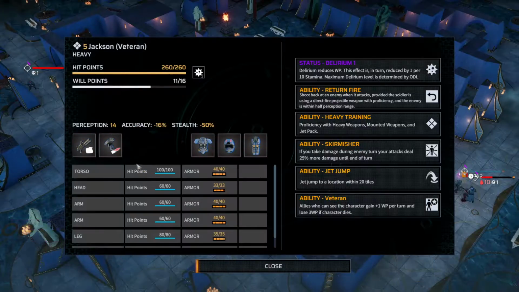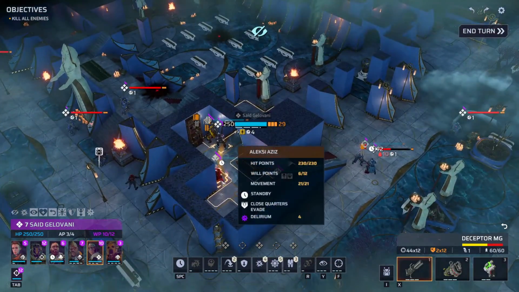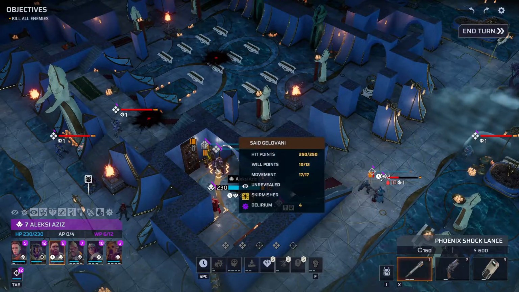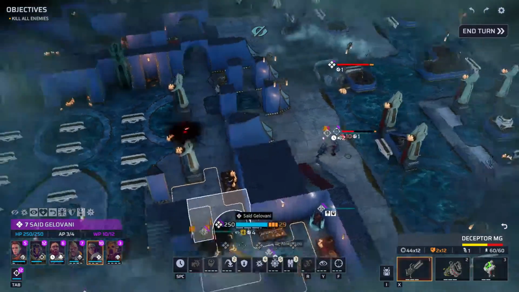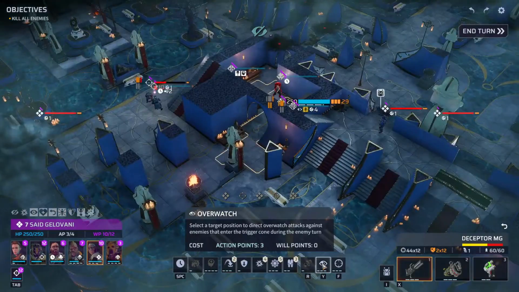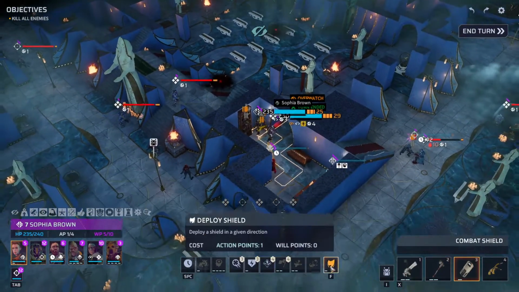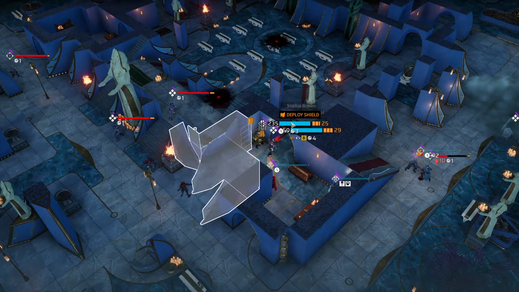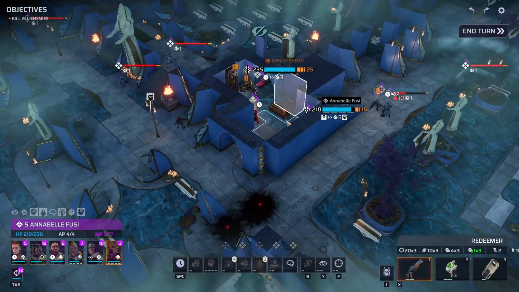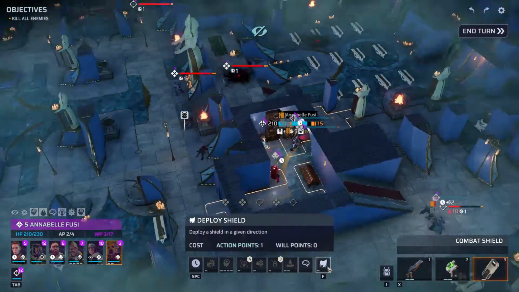So this guy is moving, maybe here inside, doing a lot of damage. Maybe that's a possibility. 11 willpower, okay. It's a possibility. I'm here. Or I can maintain my heavy here and overwatch. Another possibility. I will do that. And Sophia is using the shield. My priest is losing mind control next turn, but I will maintain that. I will hide here.